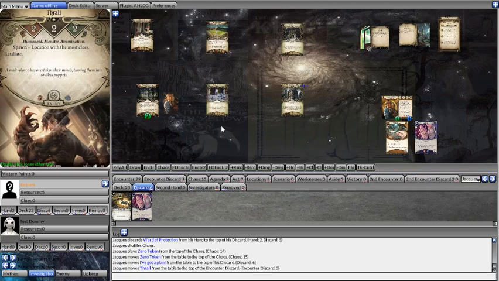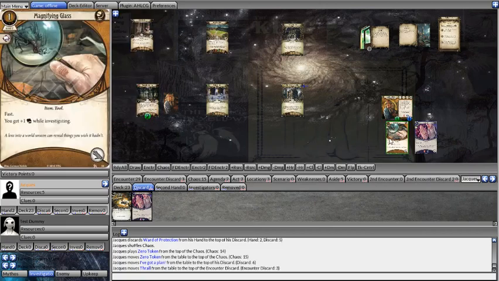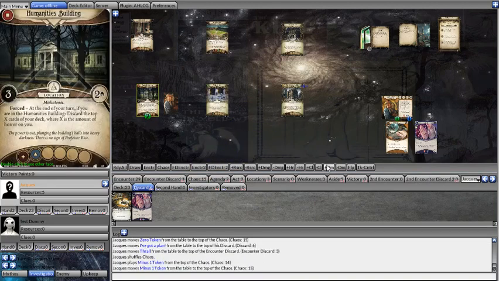Action 3, I'm going to go ahead and investigate here. I am a 5-6 versus 3. I will shuffle up the Chaos Bag. We'll pull a Chaos Token. That's a minus 1. That's a pass. We'll take 1 clue.